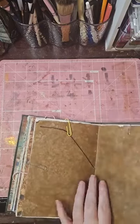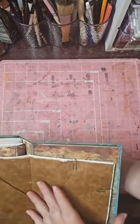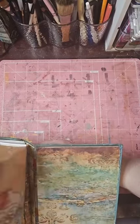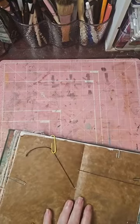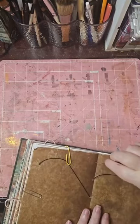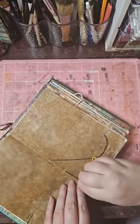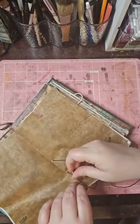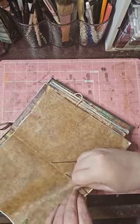Perfect. Okay, so we're going to go up, up, up, up. One up here. It's okay. My strings look a little wonky, but it's going to work in the end. I'm just going to give it some character, I think. So I'm not too worried. And I'm going up. One more. Two here. And then here.